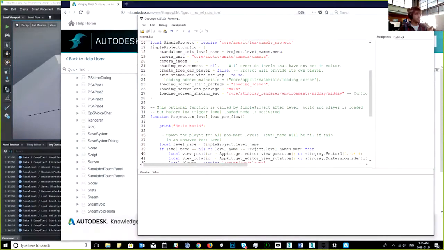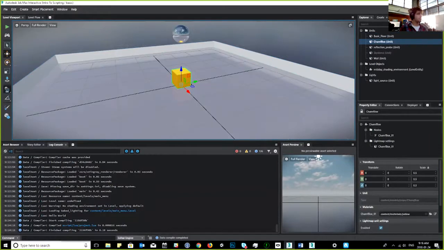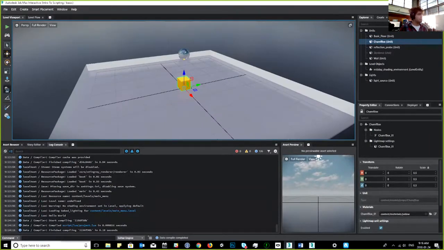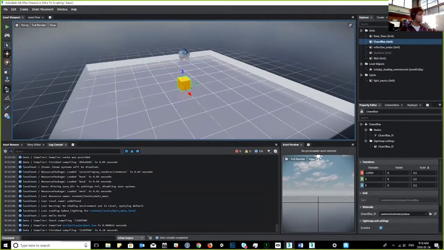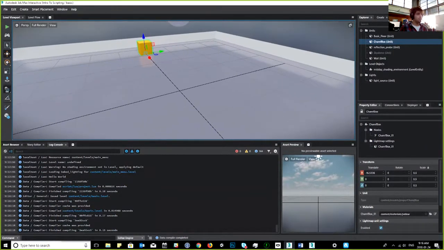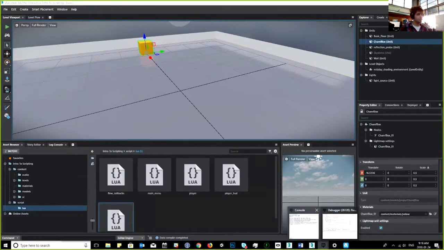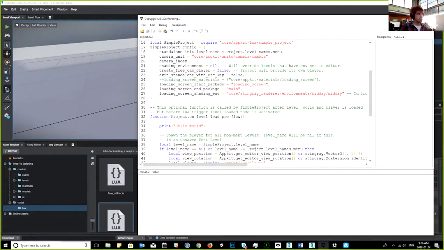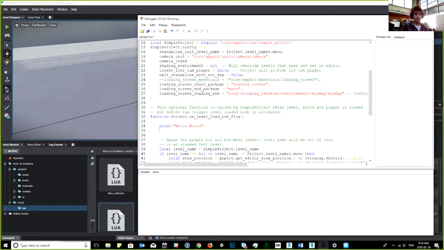What I want to do first is spawn a unit, right? We have this little cube in the center of our scene. I'm going to move it just to be a bit more practical here, so I'm going to move it over there. And what we're going to do now is ask the engine to spawn a cube right in the center of our scene, and we're going to spawn the same cube. So let's go back to our script. Right under hello world, I'm going to call our first function to the engine. What I want to do is spawn a unit.